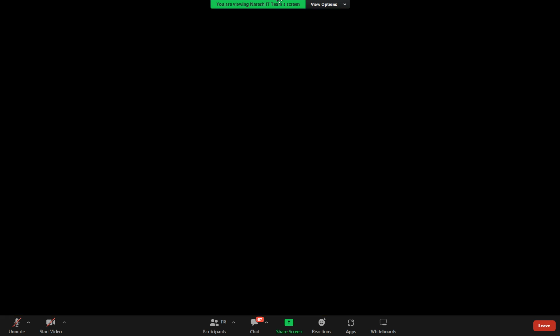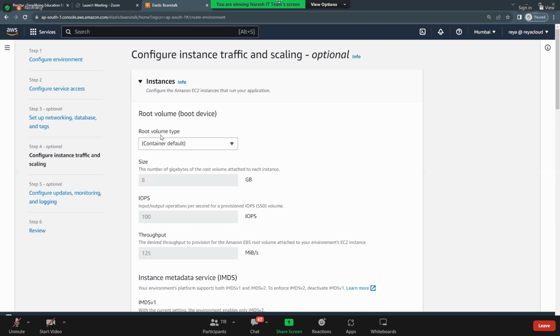So this is instance traffic and scaling. So guys, your root volume. Here we selected which platform? Tomcat platform. That means Beanstalk has a separate AMI in the backend which has Tomcat installed. So whenever it is launching the EC2 instance, the Tomcat will be there inside it, correct? Because the AMI has the Tomcat, and Beanstalk will go and launch the EC2 instance.